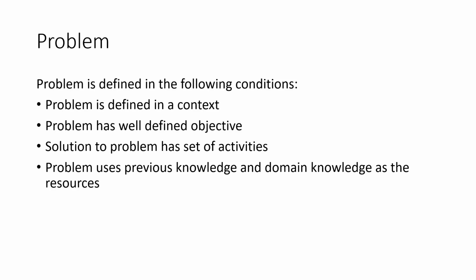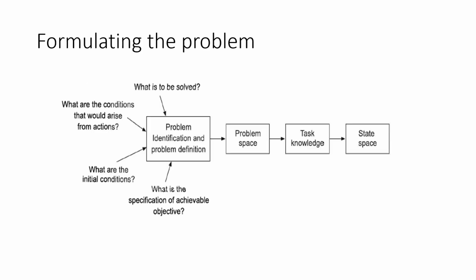And the next one is the problem using previous knowledge and domain knowledge. We can always observe what the domain knowledge is, what is causing the particular problem. And previous knowledge means maybe we have solved the same problem in previous statements, so we also take that as input for applying the shortest way of the process. Okay, so this is one of the problem solving strategies.